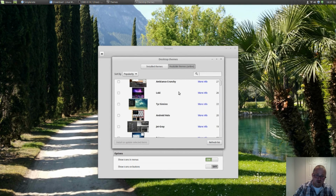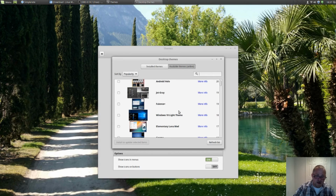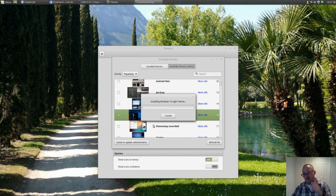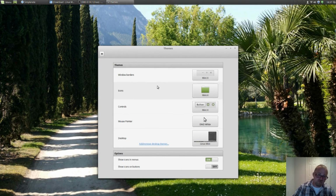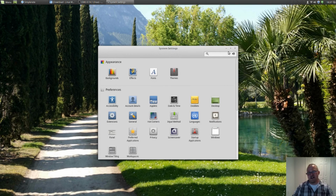Let me look for, give me a minute. There was one. Now, I know what you guys are thinking. Well, why is he clicking on that? I'll show you something I was thinking about because I actually don't like the look of Windows. But when I saw this, something kind of came to mind, and I'll show you guys at the very end something that really does come to light for me. But anyway, you know, you have all this customization, okay?